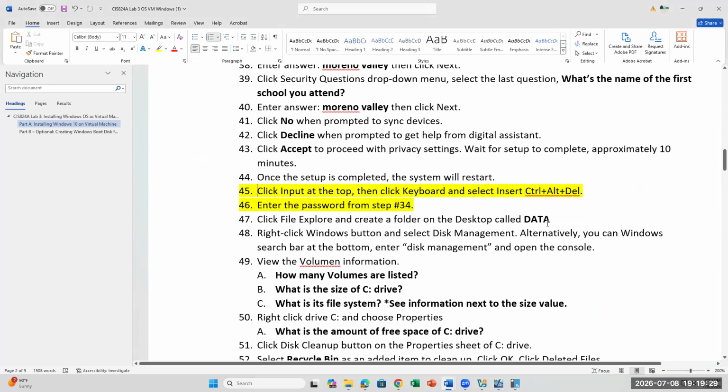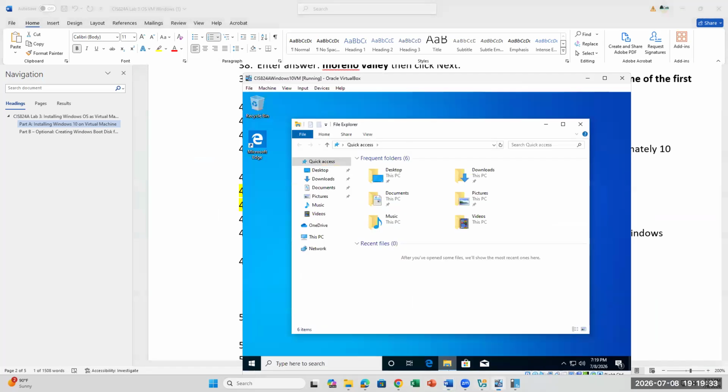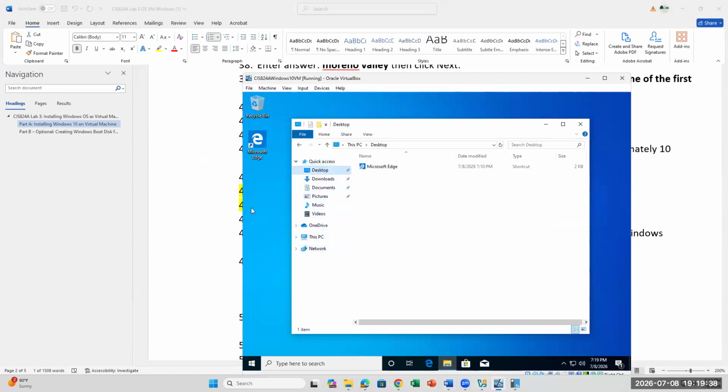I'm going to make a folder called data on my desktop. So the way that you do this is click desktop, or you can right click anywhere on your desktop, home, new folder. So I'm going to right click, new folder, and I'm going to call this data, with the capital DATA.